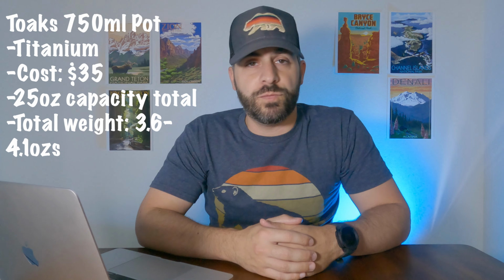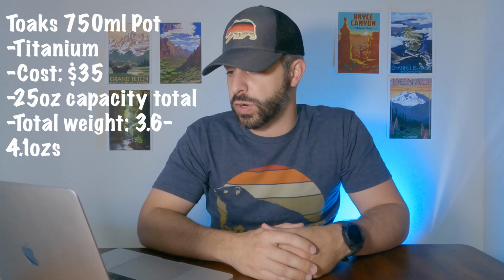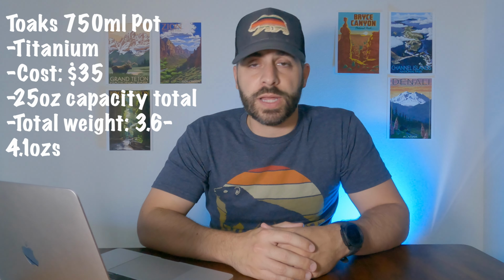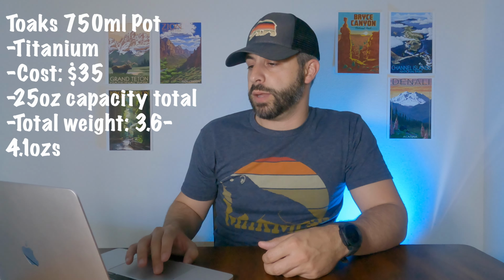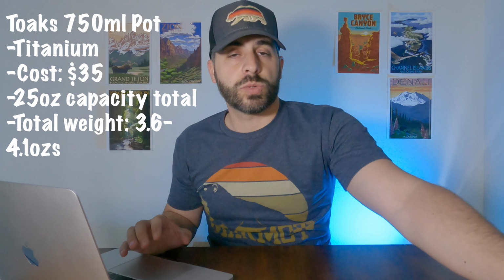So tech specs, let's get it going. The Toaks 750 milliliter titanium pot is made out of titanium. It costs $35. I rarely ever see this on sale. I don't think I've actually ever seen it on sale so far. The capacity is around 25 ounces for that 750 milliliters. And the total weight for that pot, without the stuff sack or the bag that it came with, is 3.6 ounces.